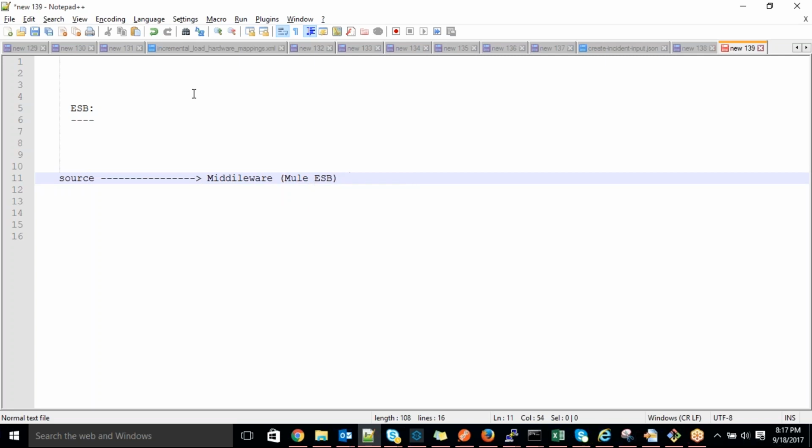Then we need to talk with the target system. The target system might be a CRM application like Salesforce, or SAP, or a database. Whatever it is, a CRM application, an ERP, or some databases, etc. Coming to the client system, or the source, it might be a GUI, either AngularJS or jQuery, or a Java portal.